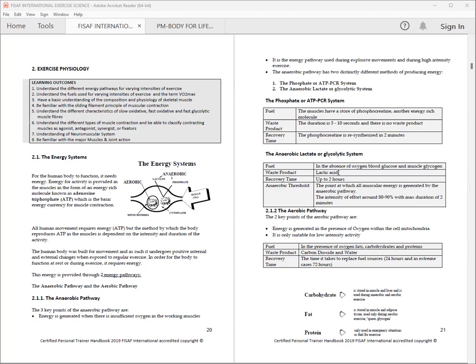Usually what happens is lactic acid comes into your bloodstream, and then your body gets rid of it again. It goes up and your body gets rid of it. But if the lactic acid is higher than your body can get rid of, then you need to stop. Your body says, hey, this is enough. You need to stop. That is a sign that you are tired, you are done. And this one you can actually change while training. Then the aerobic system, the aerobic pathway.